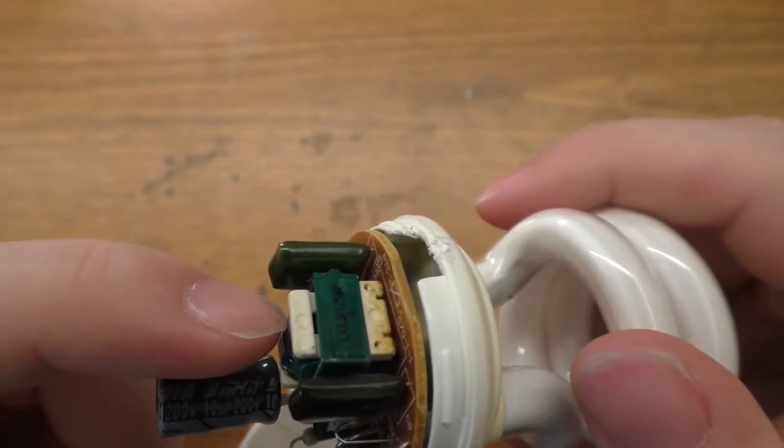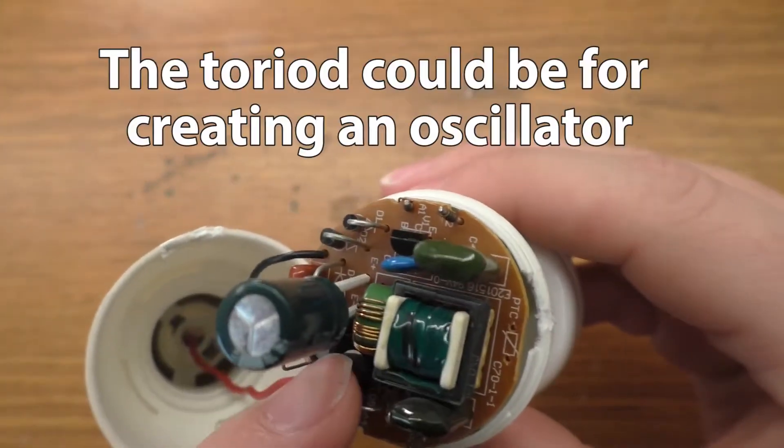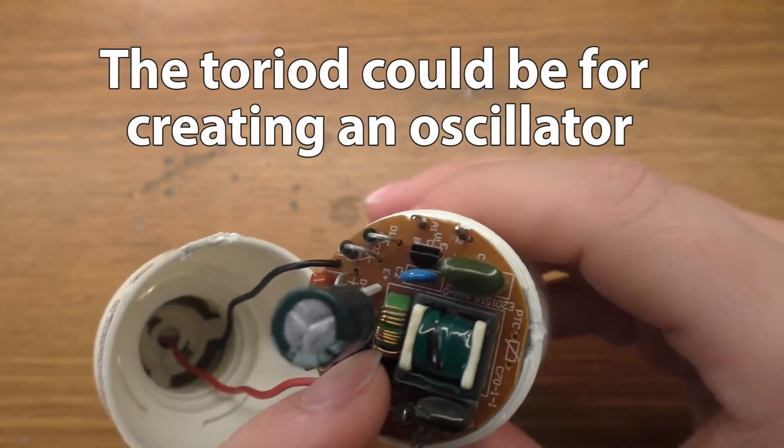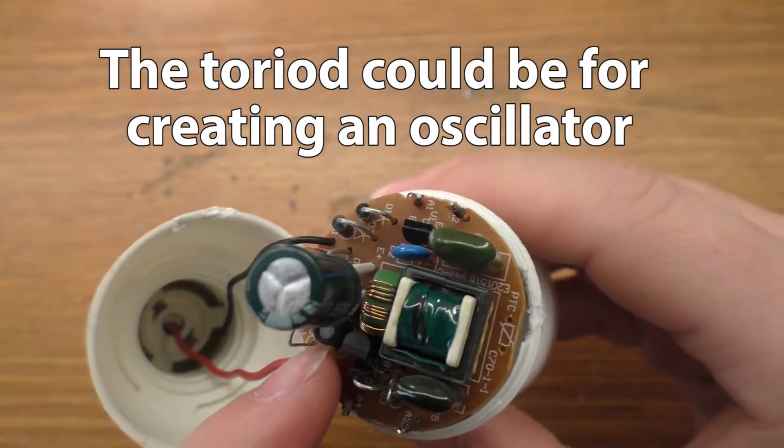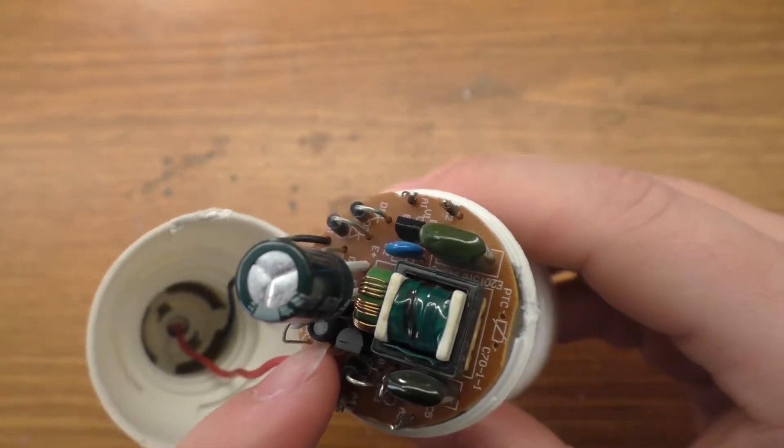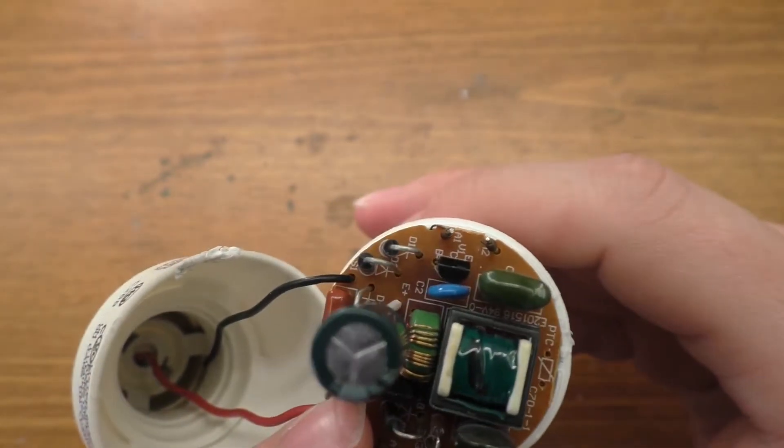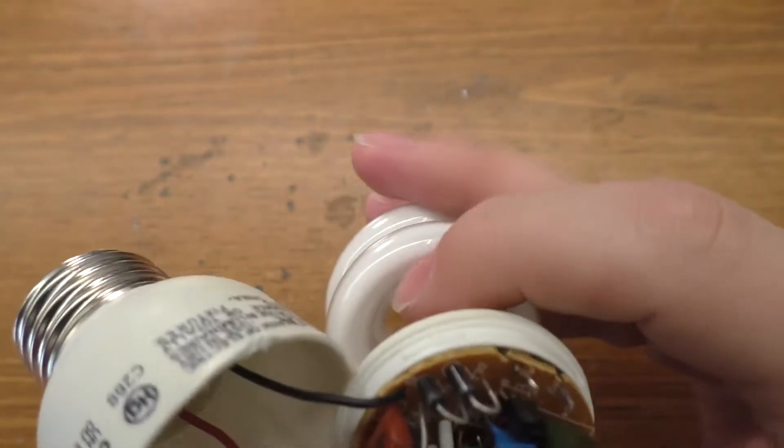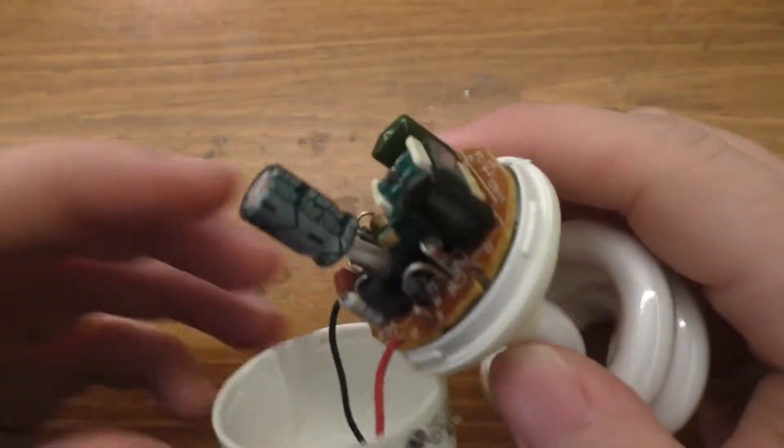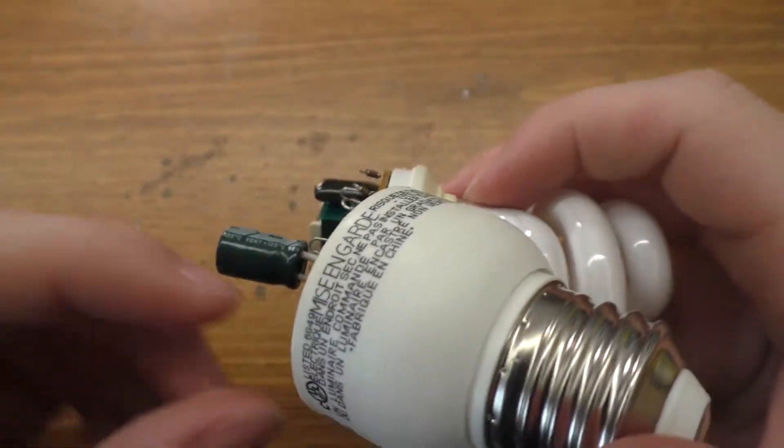There's a little transformer up here. That in there is presumably a choke just to reduce noise. This almost looks like it could be a choke as well. This little small, it looks like it's ferrite on the end, that's why I'm saying that.